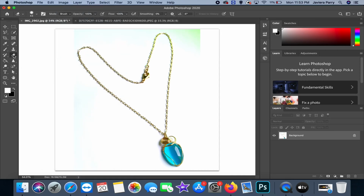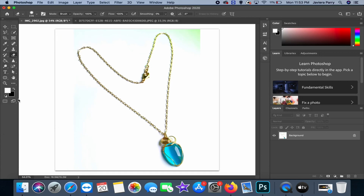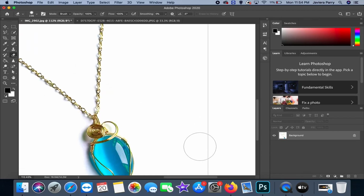But right now I'm just going to use the brush tool, and this is the easiest to me. And remember, you have to flip this over because the brush tool won't be white, it will be black. So you have to flip it so the black's on top and the white's on the bottom. Then your tool will be white. See that?